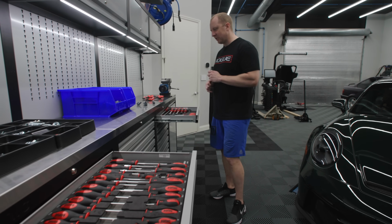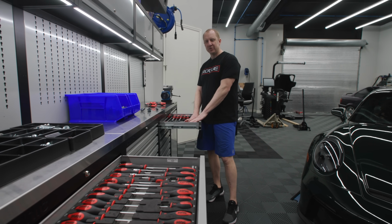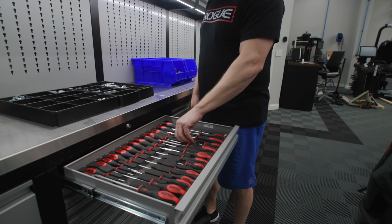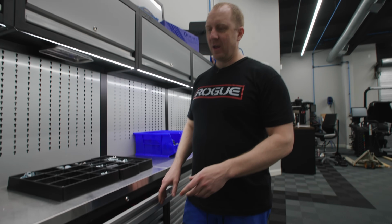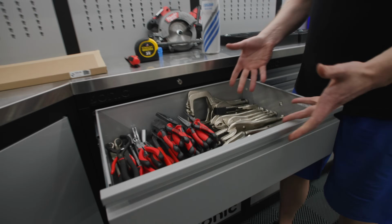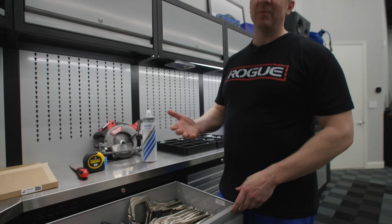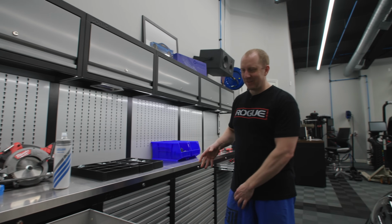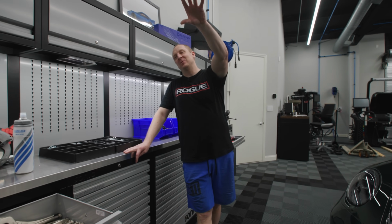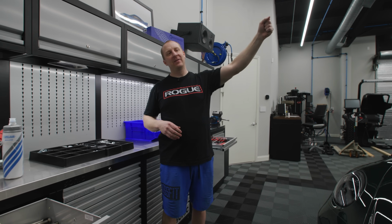So what I thought I'd always do is tool grid this out to supplement my foam inlays. But I went through and reorganized all the extra tools. So these are all extras that are over and above what I would call my master collection. So this gets even more complicated in that I ordered all those tools, didn't know what to do with them, put them in boxes, put them up in the attic.